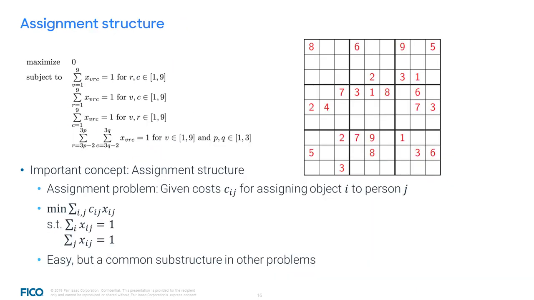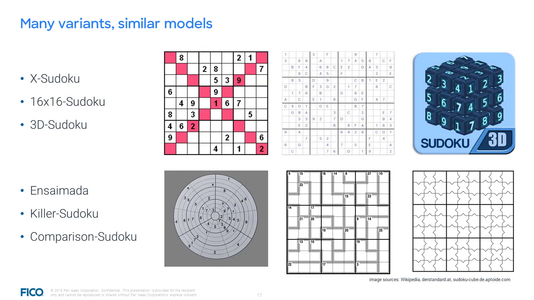Here you see the final model written out. What we used here is called an assignment structure — it specifies the cost for assigning object i to object or person j, where the assignment is done in a one-on-one fashion. This is called the assignment problem and is a very common substructure of other problems. The nice thing about modeling is that once we have a working model for one particular problem, adding extra constraints or variables, or slightly changing the definition of the problem, is usually easy. The model used to solve a Sudoku could also be used for other kinds of combinatorial puzzles. For example, the X Sudoku has the further requirement that no number can be repeated in a diagonal — what would you need to change or add in the Sudoku model?